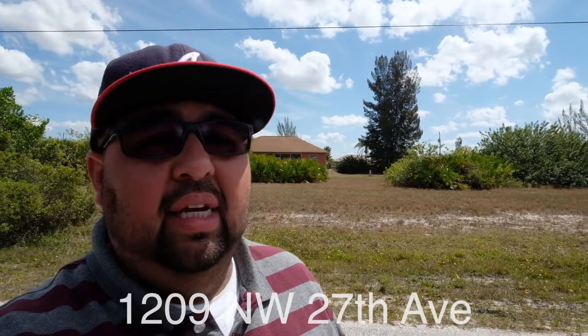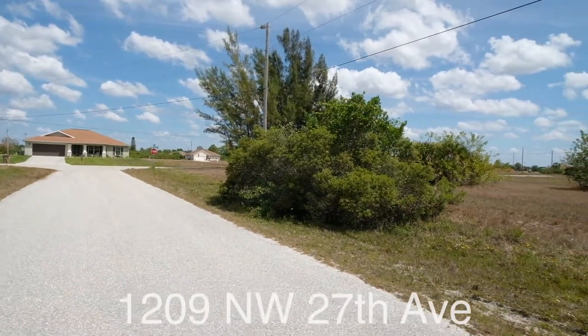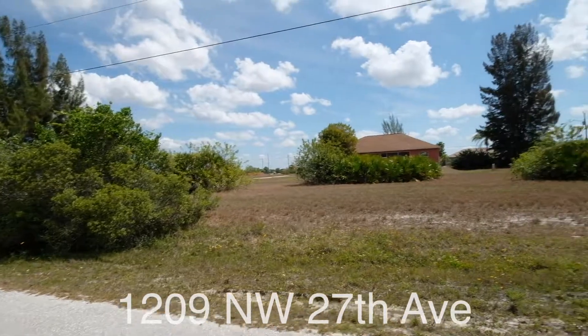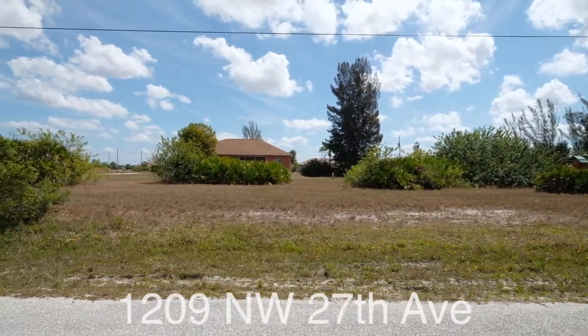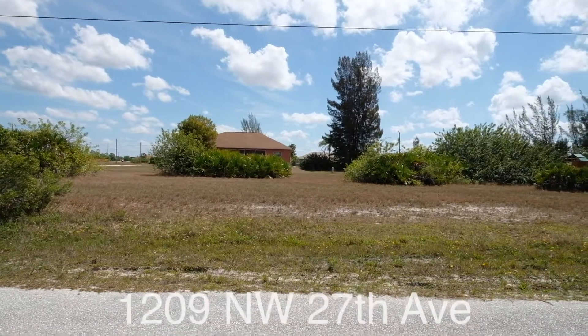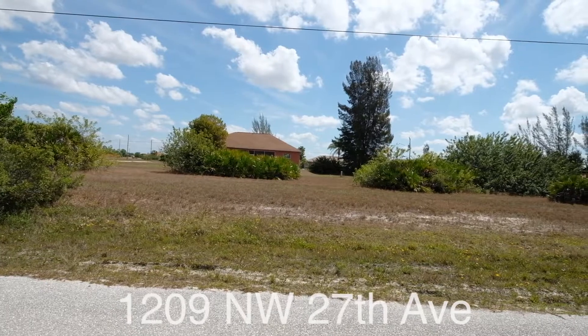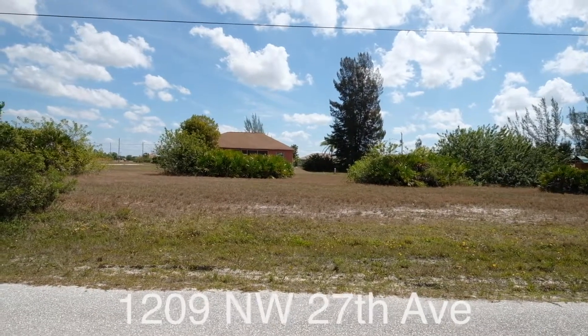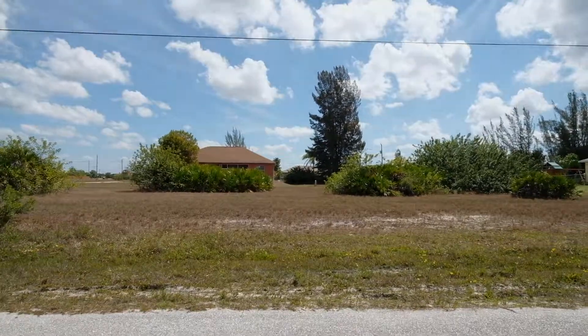This particular lot checks off a lot of boxes if you're a family or if you're looking to put a family here, because the weather is amazing. You're only about two miles from Pine Island, which is a really cool water spot, and you can get boat access to the Burnt Store boat ramp from here really quickly as well. As far as conveniences and location go, this one's really nice.